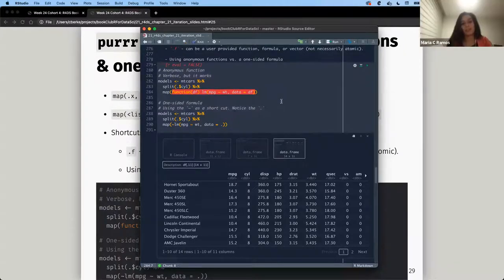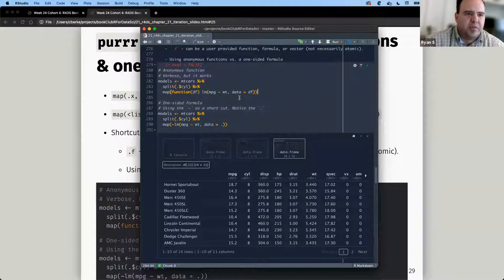I was going to say that the way I think about it is as if you had mean, any function, like mean there. What you're doing is defining the function. So if you have mean, it's going to think by default that whatever you give it is the first argument of the mean function. So it could be like lazy evaluation, right? Like it's taking the argument by position, I guess, if I'm saying that right. It might just be needing to be familiar with the linear model function anyway, and particularly that argument. Okay, so no big deal.